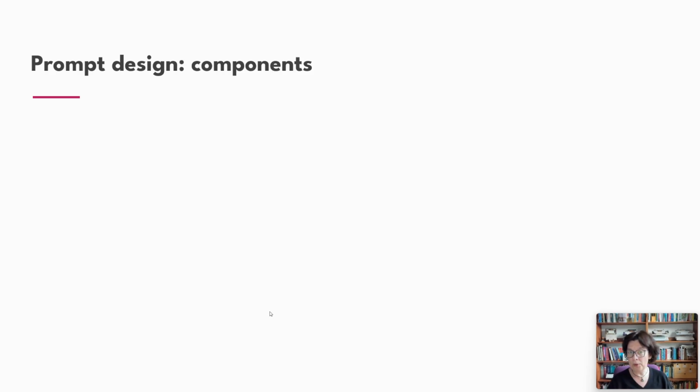So, some components in my prompt design process, there's many more, but some of the highlights is that I typically design system prompts. So, what you just saw in my example with the task and the role and the instruction, this can get quite long, like a few pages. This is what we call a system prompt, and you can see it as the mother prompt of an AI application. It's the prompt that always stays valid. No matter how long you talk to your AI bot or your AI app, this prompt will always be operational in the background.